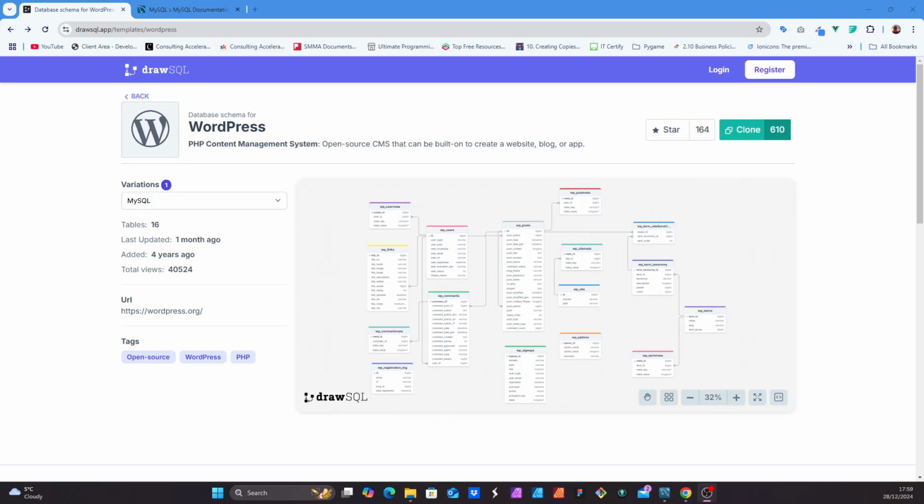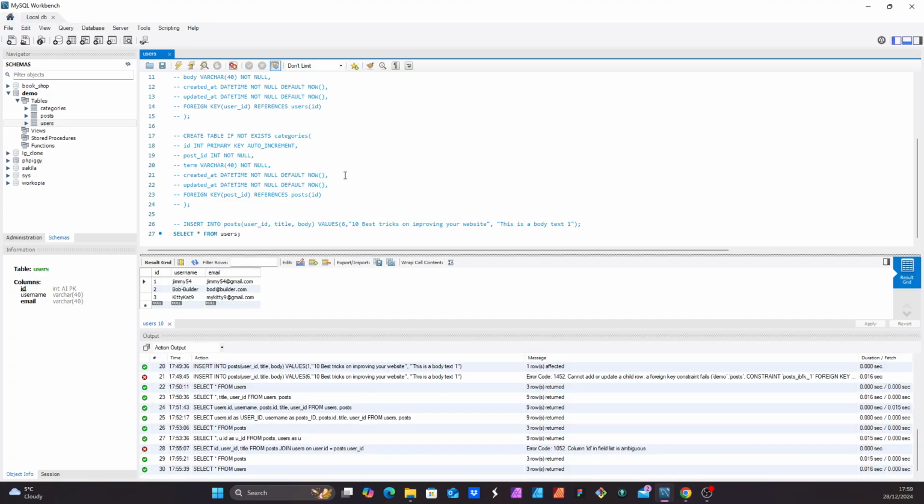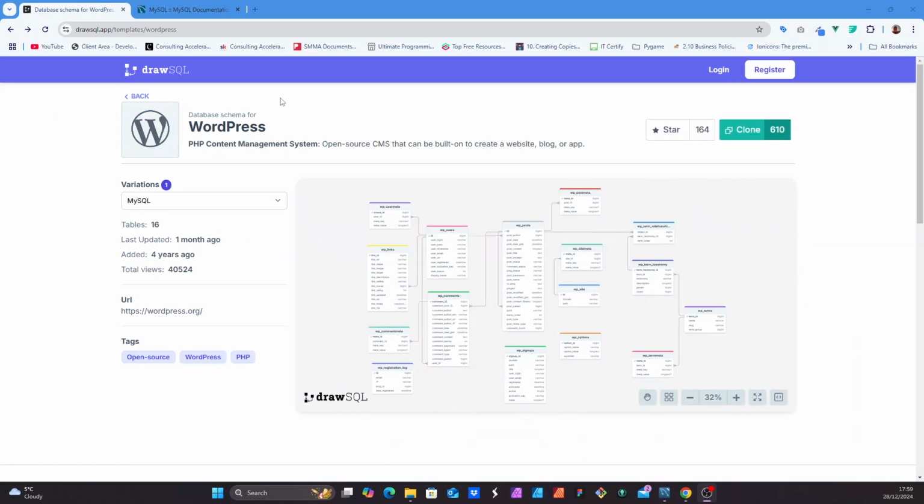So I think it's important to understand how the database works, whether you're doing a small project for a local business or maybe you're building an e-commerce or directory listing. I think it's important to understand how exactly you manage the relationship in WordPress. And also I will show you on a SQL workbench how the foreign key constraint works compared to how WordPress does it, right? So currently, just to use this as a visual representation, there's, by the way, no coding or any technical stuff, just sort of give you a bit of better understanding.